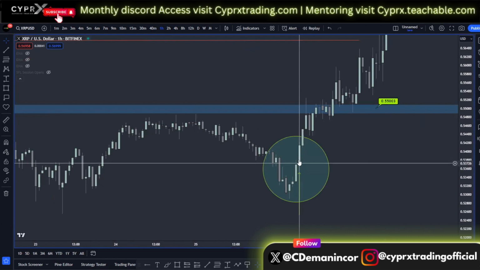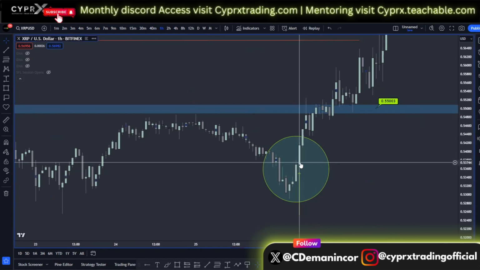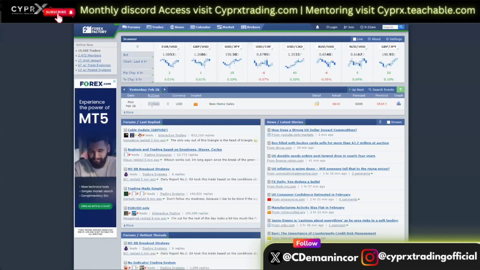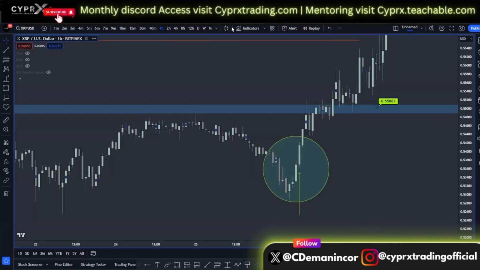you can see down at the bottom of my screen, 7 a.m. Pacific time, i.e. I have my chart set to Pacific time. Okay, you can see Los Angeles, right? So this green candlestick is where this news fundamental from the US data front came out, i.e. driving temporary weakness to the dollar, prompting a risk-on market mood, which I explained to you guys in this breakdown, driving demand for risk assets.